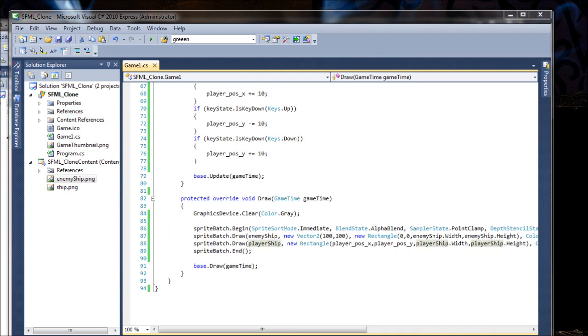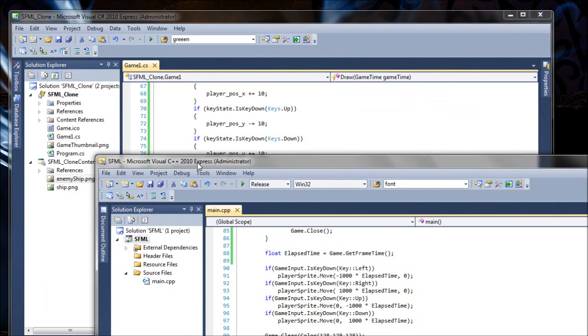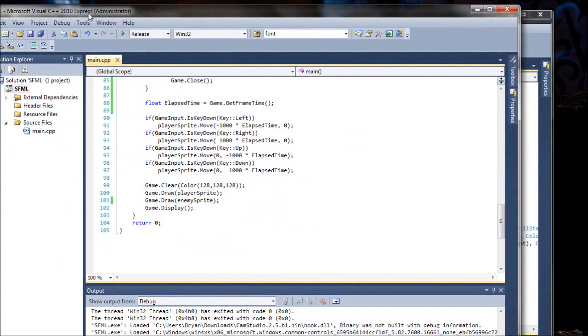Now, I will admit that lately I had been using Visual C++ 2008, and the IntelliSense in that was absolutely garbage. Absolutely garbage. I had to pretty much write out everything by memory. But with the new 2010, which I had used previously, and it was still kind of funky, and I guess they might have fixed it or whatever, the IntelliSense is much better. It's still not as good as the C Sharp, but it's still pretty good.